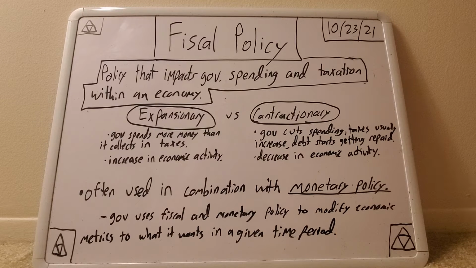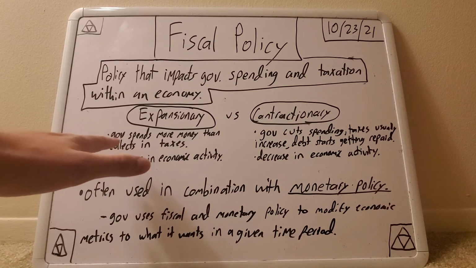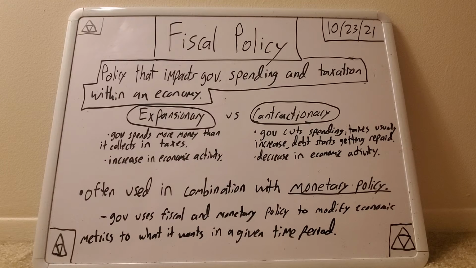And when the government spends more money, it's going to be spending on various government programs, maybe bailouts, just any ways in the past that the government spends money. This is what it means when the government will increase its spending. And when it does spend more money than it takes in taxes, this will be adding to the national debt.